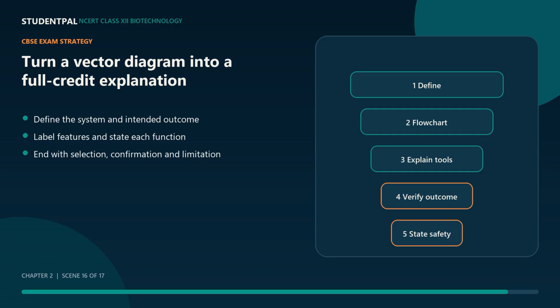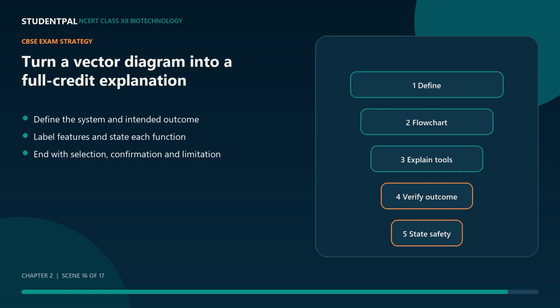If asked about vector features, draw a large map and label the origin, selectable marker, and cloning region. Add promoter and expression signals only when relevant, and state the function of every label. For a comparison, keep the bases parallel: host, capacity, maintenance, delivery, expression, and use. For a plant vector answer, write the sequence from engineered T-DNA to delivery, selection, regeneration, and molecular confirmation. For an expression vector, preserve the direction from promoter through coding sequence to termination.